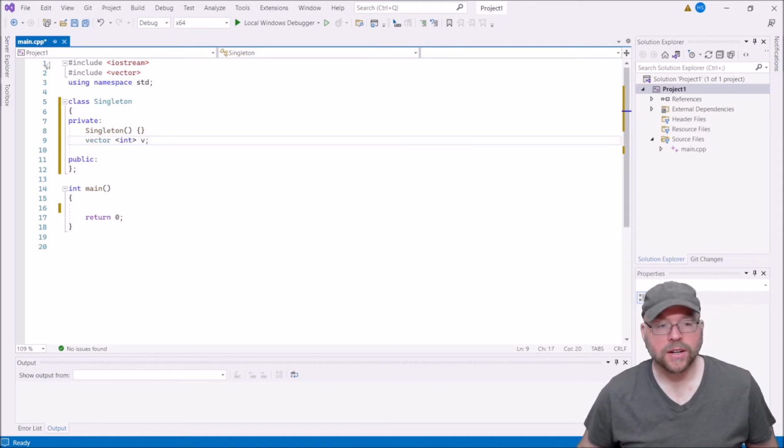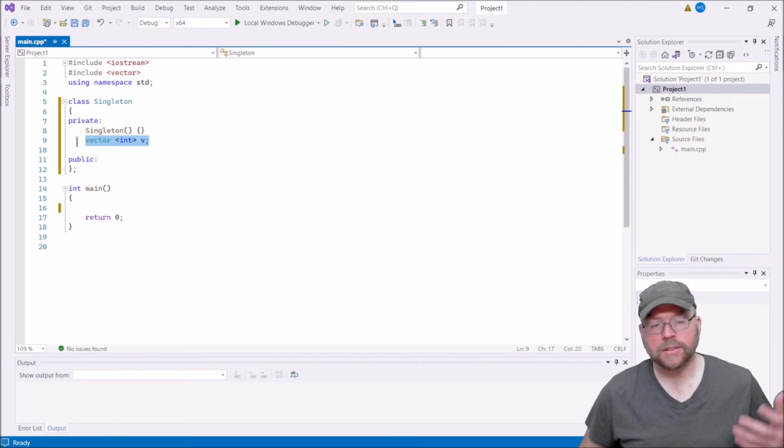So this Singleton class, this object, is going to be responsible for maintaining this vector. And since a Singleton is managing that vector, there will only ever be one instance of this vector, and anybody who wants to access it is going to have to go through the Singleton. So we're going to guarantee that there's only ever one vector.